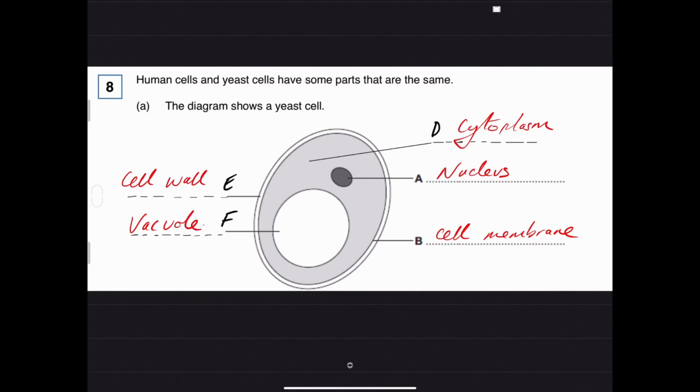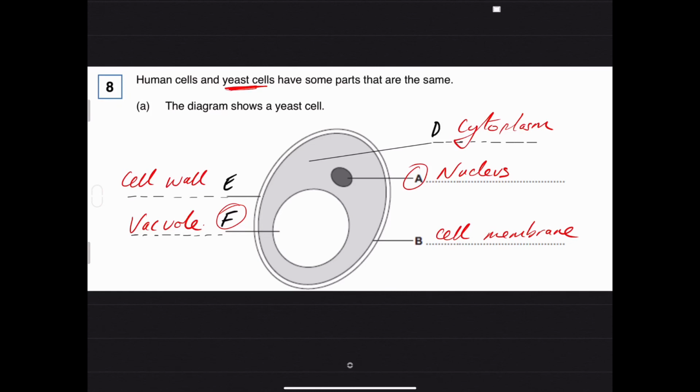Now, you may have made a mistake here and here. Some of you may have confused the larger circle for being the nucleus, but remember, this is a yeast cell. This is not an animal cell. You have a double layer, which indicates that it is not an animal cell, because animal cells do not have a cell wall. So when you see something like this, you would take this as being a vacuole, and you would take the smaller region to be the nucleus here.